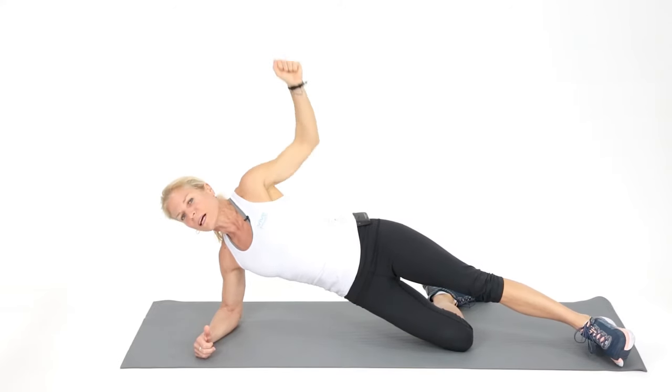2 and 3. Let's do a total of 10. 4. Are you holding the hips? Don't let it sag. Hold it up. 5 and 6. Keep going. 7 and 8. You're saying, Coach Kim, you're not fast enough. 9, you drop whenever you have to. 10, let's flip to the other side.